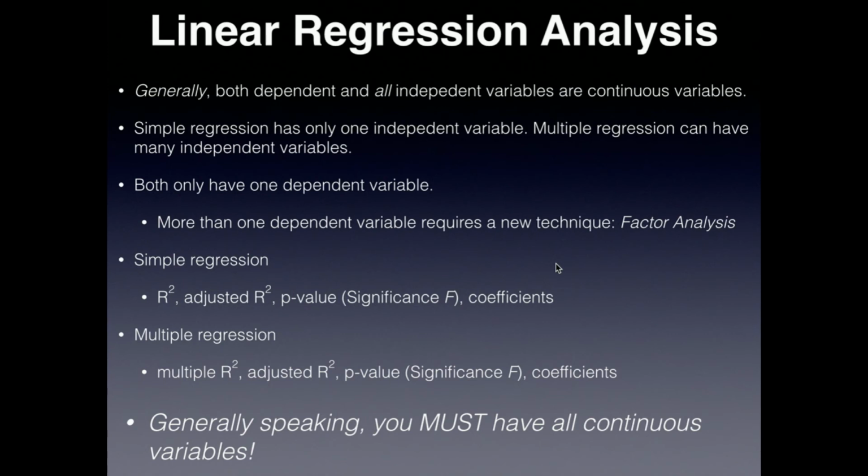In this video, we're going to talk about linear regression analysis. And there's generally two kinds of that. There is simple linear regression, which is where you have a y and an x variable, and that's it. And then there's another kind, which is multiple linear regression, which is where you have, generally speaking, one y variable, but you can have many x variables, or many what we would call predictor or independent variables.